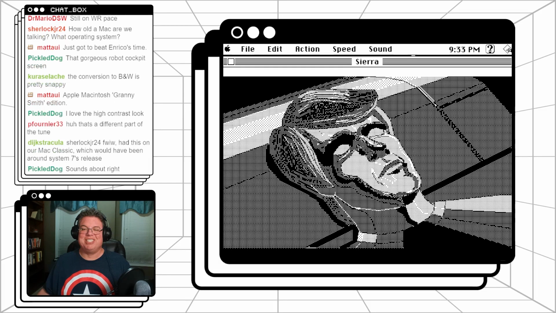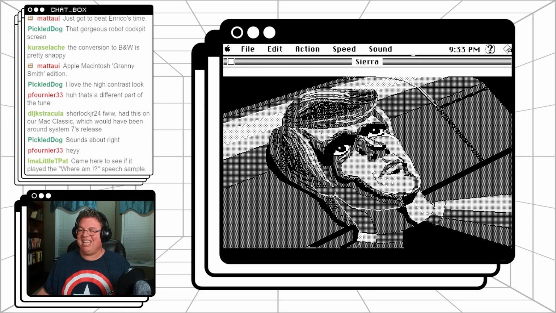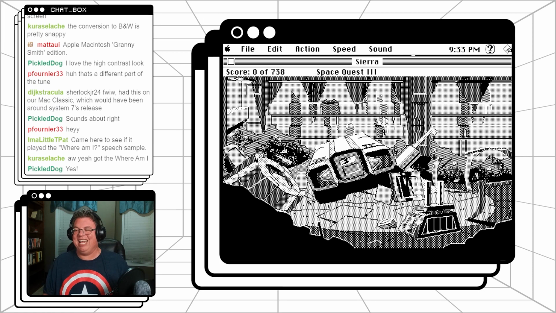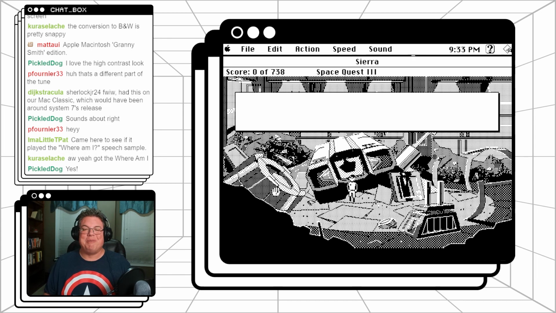I like the music here. Ah, we got the synthesized speech. Where am I? Hey, have a little T-Pat. Look at this Roger sprite. It's so good. They really optimized it for black and white.